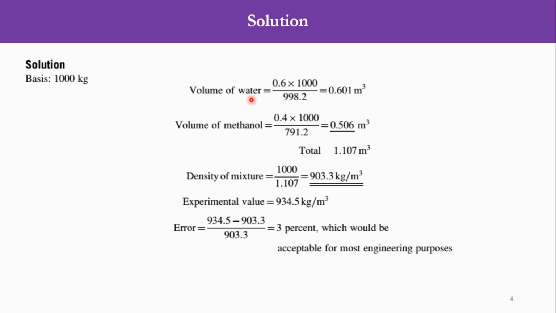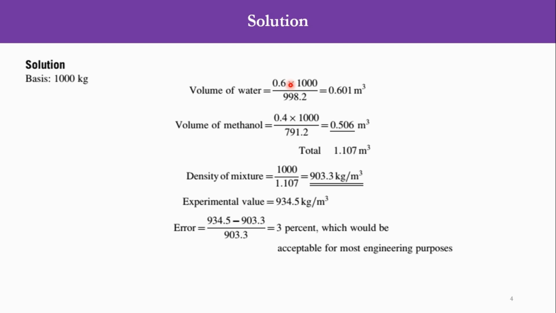To calculate the volume of water, we need to multiply. Now this is kg, which is 1000. In this 1000, if we assume that is the total amount, 60% is water, while 40% is methanol. It is obviously not completely 1000 kg of water, but 60% of this 1000. So 1000 multiplied by 0.6 will be 600. So 600 kg will be water and 400 kg will be methanol. That is the first thing.